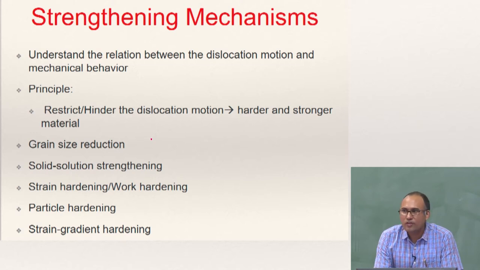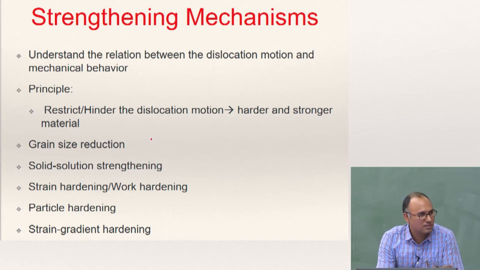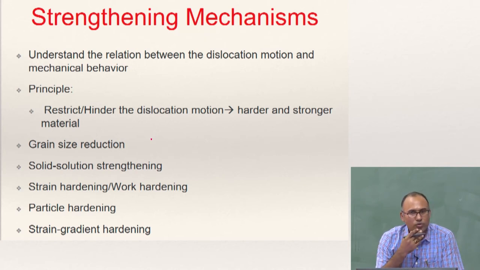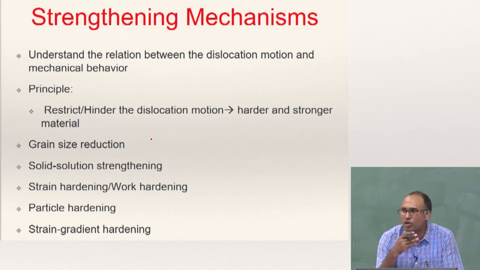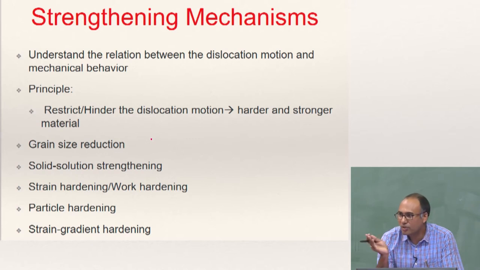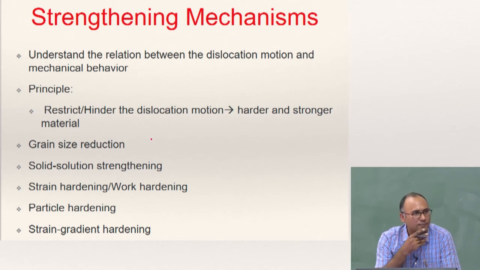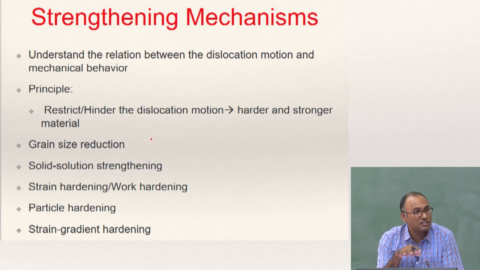You want the good side of everything — you do not want to sacrifice ductility for strength. But your friend in metallurgical engineering will tell you there should be a compromise. As a mechanical engineer, you should understand what he is talking about. That is why we need to learn the basics of material science — so that when interacting with engineers from different disciplines, you can communicate in a language that everyone understands. Strengthening mechanisms is particularly important for mechanical engineers because we want to design structures with higher strength that are not brittle.